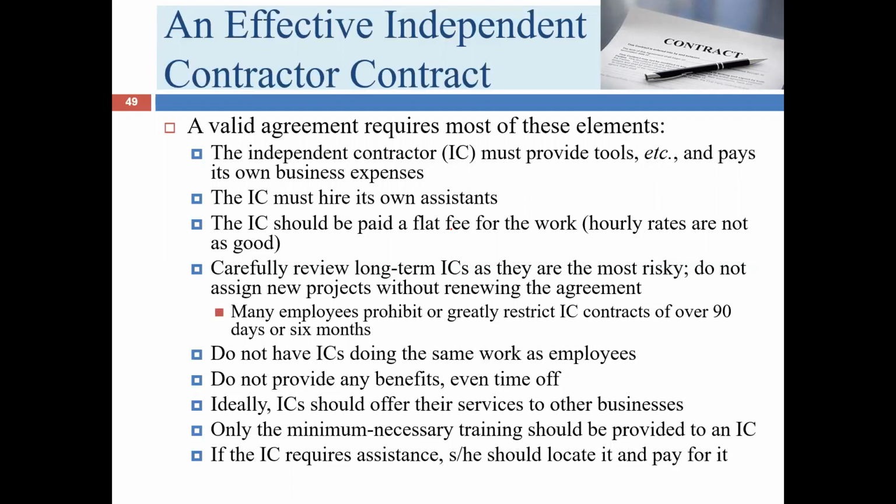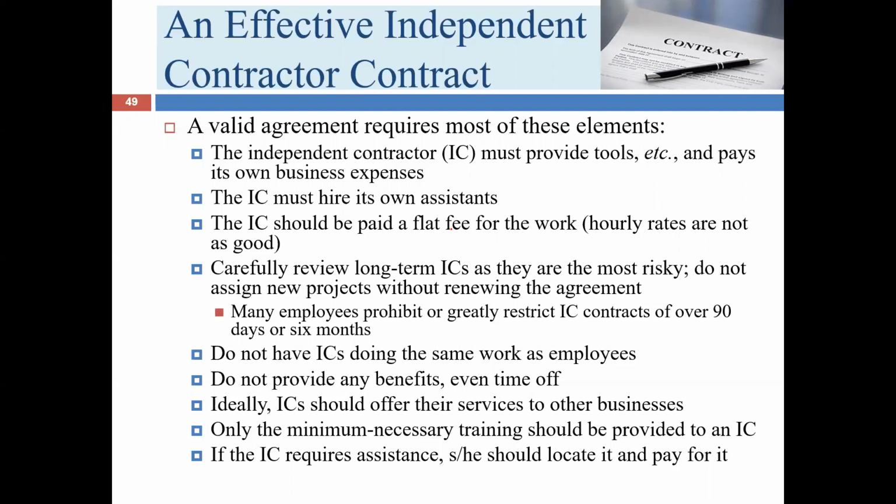Now, in many businesses, you're going to find, if you work for a large employer, that there are lots of independent contractors running around. And the reality is that many of these arrangements, the legal department doesn't even know about them. So you may find that you have to do a bit of triage here. You have to focus on the ones that are most at risk. And in this situation, the ones that are most at risk are going to be the longer term arrangements. I've worked with clients in the past that have a hard and fast rule that no independent contractor can work more than 6 months.